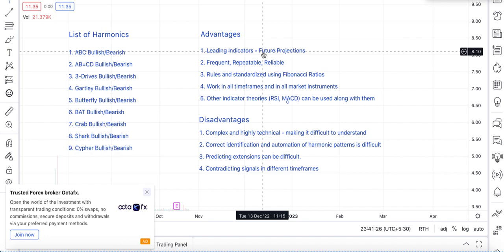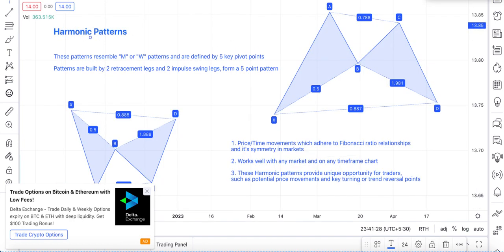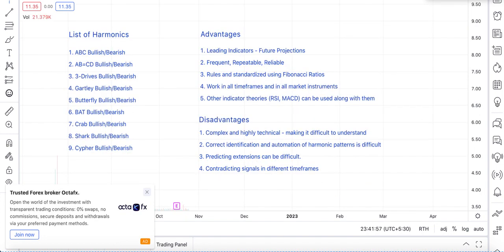As we discussed, these are 5 pivot point patterns that exist in the market. So when you see a particular formation being set up, for instance the CD retracement leg crosses point B, you can predictively guess that if the share does come down to point D, that's when the support point gets completed. Therefore it helps you get a sense that if the share does fall below some support level, what the future price point is where a support might exist for that particular script, stock or index, whichever instrument you are trading.